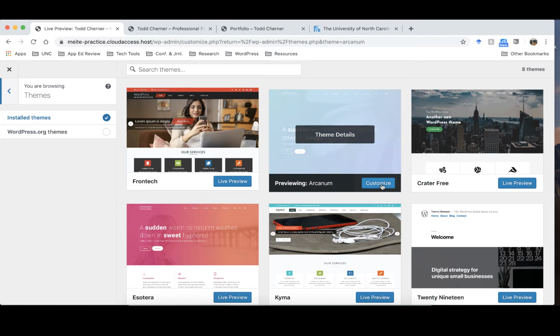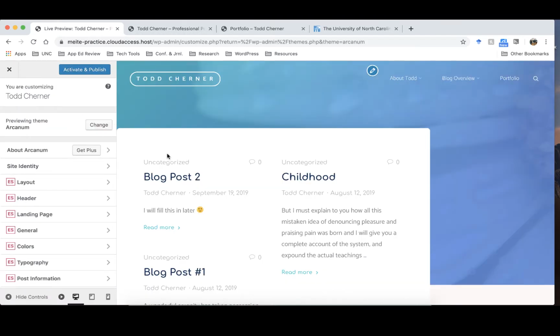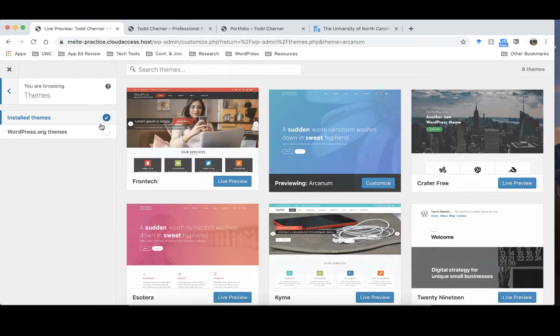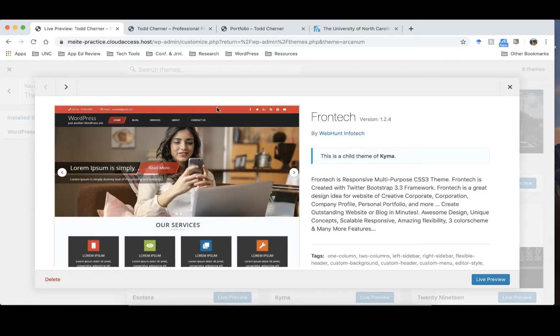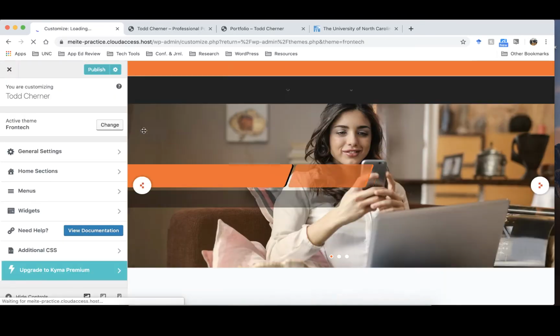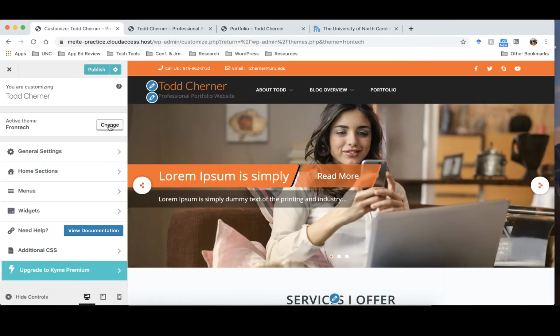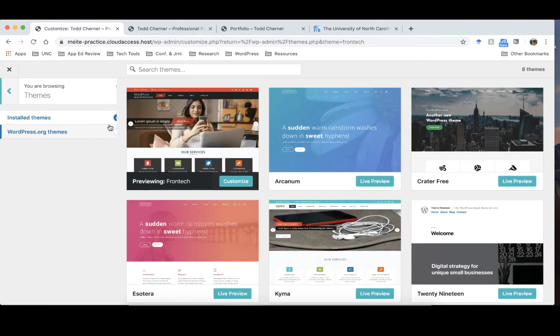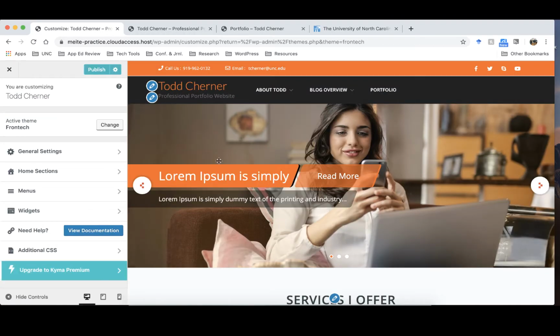So once it's changed, you can then hit customize and you're right there. Okay? So I'm going back to the theme we've been working on, though I know I'm going to have to change it in the future. I'm back in it and now I'm going to hit change. Something to keep in mind as you're doing this, all the pages and posts will just be converted over into your new theme. So that's kind of nice, but you might have to tinker with them a little bit.